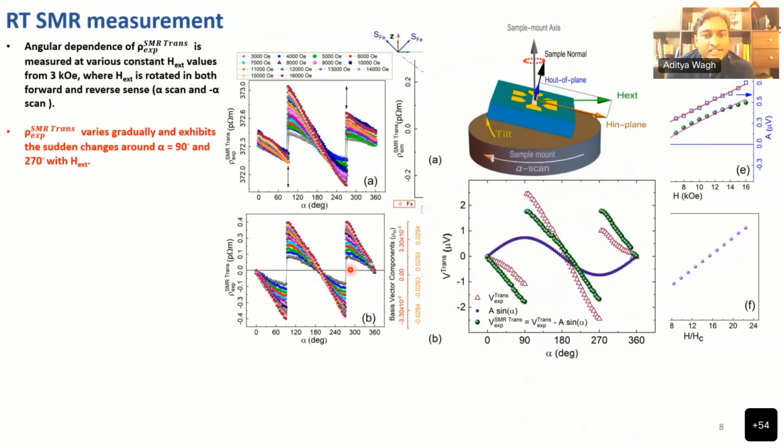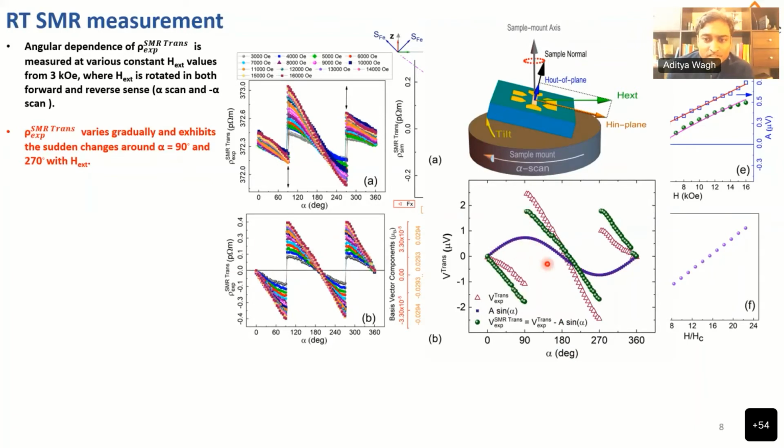Since we are doing a transverse SMR measurement, even though we are rotating the magnetic field in plane, if the sample is a bit tilted, then there will be some out-of-plane field component. When you rotate the sample, there will be a wobble, and you will have a sinusoidal out-of-plane component, which gives ordinary Hall effect creeping into your SMR measurement. So we had to take that out. Only then did we get the symmetric, 180-degree periodic SMR, which is plotted here.